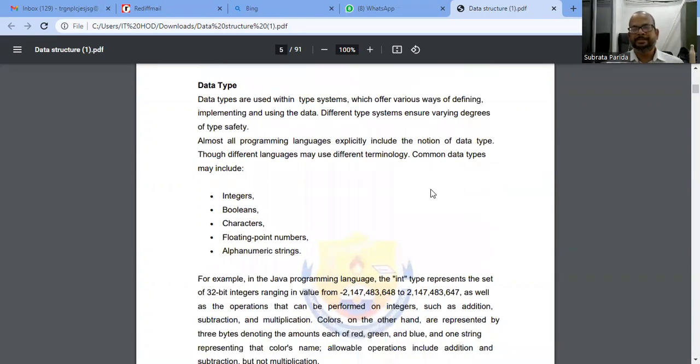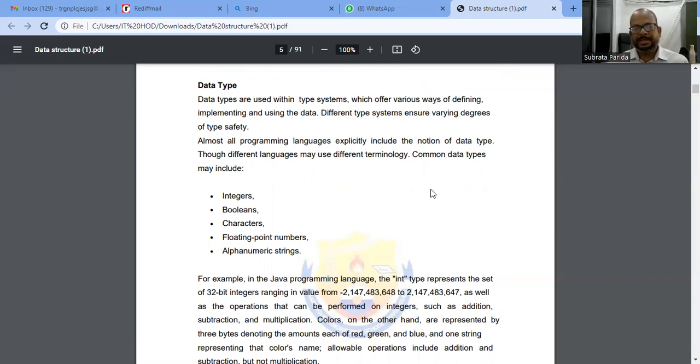Then data type. As you know that data is clear, now we are going to define the type of data we are using to process them to make the information.